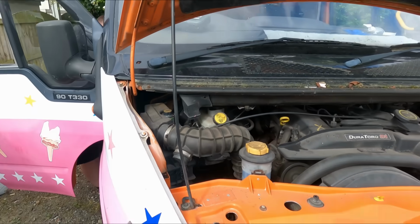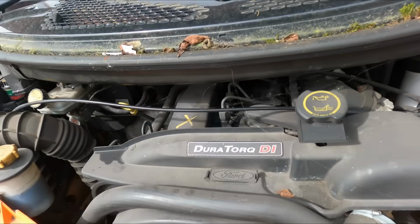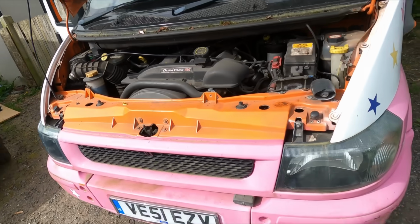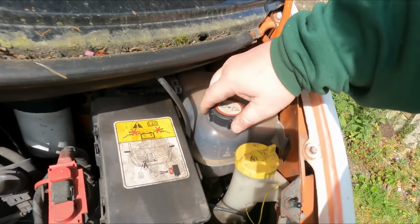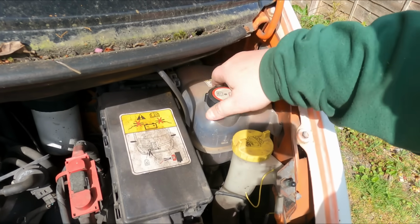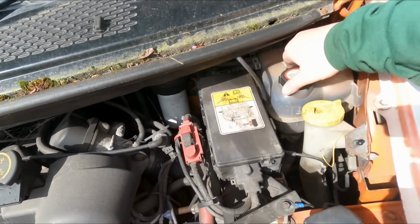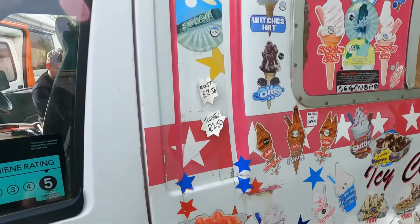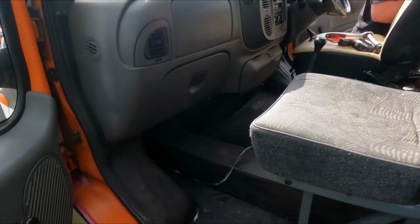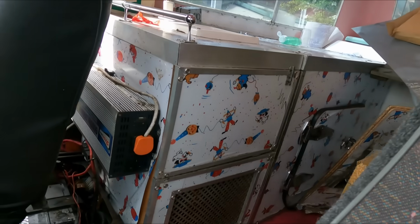No. Probably, it lasted, there were some good ones, but I do think the head gasket might have gone. That's what the customer said. Let's have a look in the tank. There's no water in it at all. But yeah, Luke's on with sorting the batteries out now to see if we can get it sorted. Disconnect that power inverter.